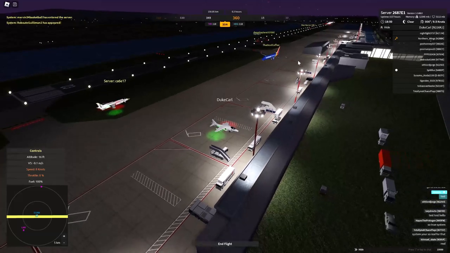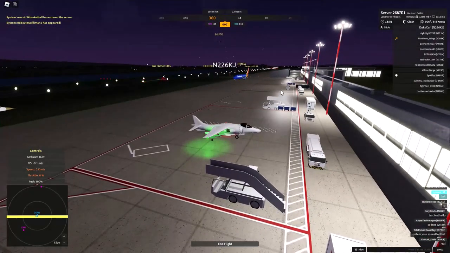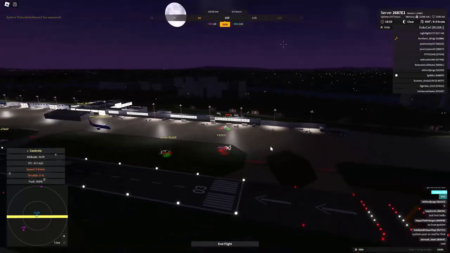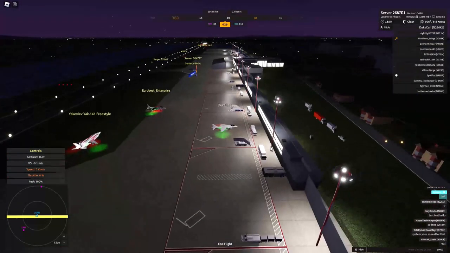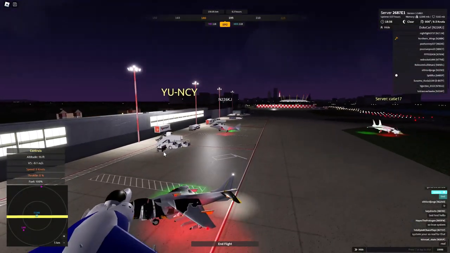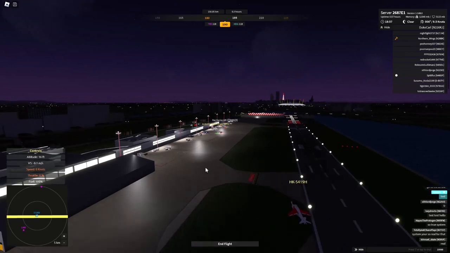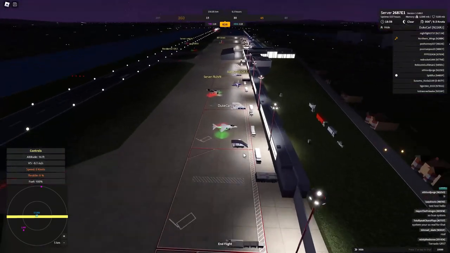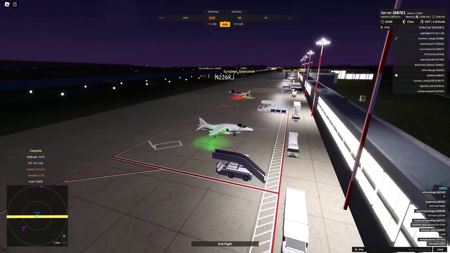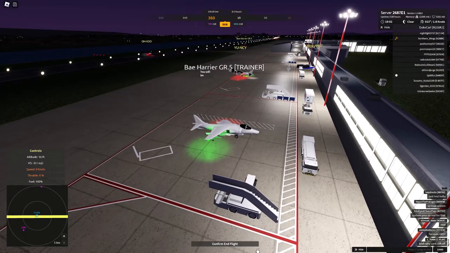Okay, so I don't think Southwest has MAX 9s in service, though. And there we go, there was a Yak 141. And the Yak was awesome. Guess we can start with the rest of the update.